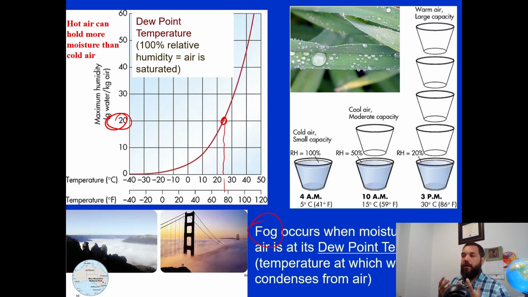So anyway, fog occurs when moisture in the air reaches the dew point. It's when the air reaches the dew point. Versus dew forms, like dew on the grass when you wake up, or dew on your car in the morning, when the surface of your car or the surface of the grass reaches the dew point, but the air has not. When the air reaches the dew point, then that's when you get fog formation.